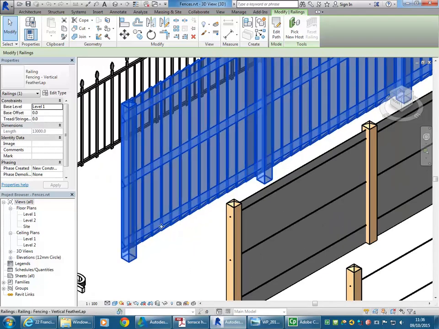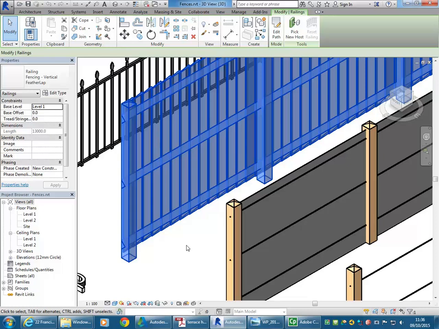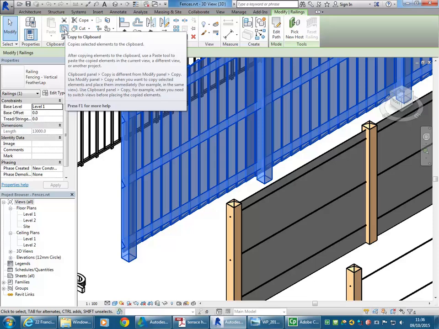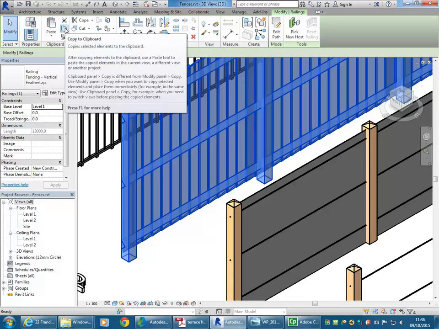So to get it into our file, you need to first select it, so it's blue. If it's gone like this, just click the cross. Okay, so once it's highlighted, once it's blue, then you can click copy to clipboard, which is in the clipboard panel at the top. You'll see below the cut button, which is the scissors, you've got the one with the two pages, which is copy to clipboard, not your regular copy tool that you have over in Modify. It has to be the one in the clipboard panel. And you know it's worked because the paste button then should become active.